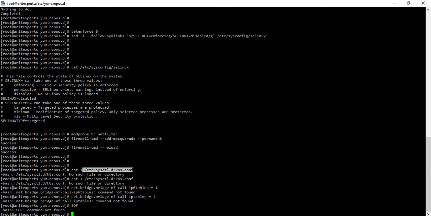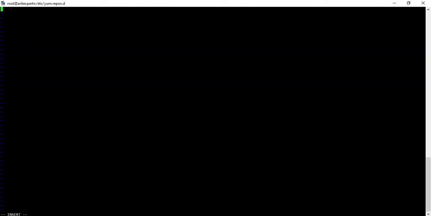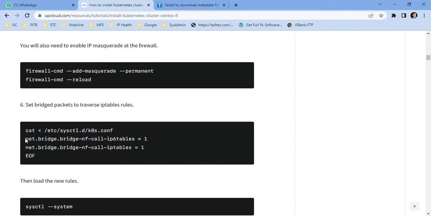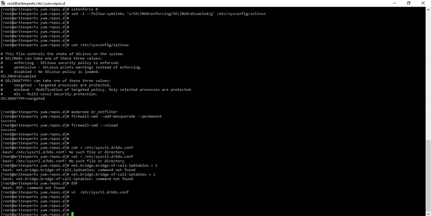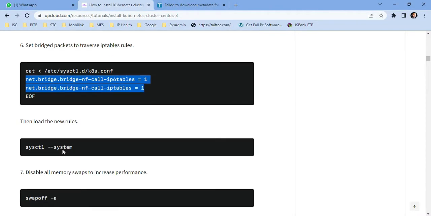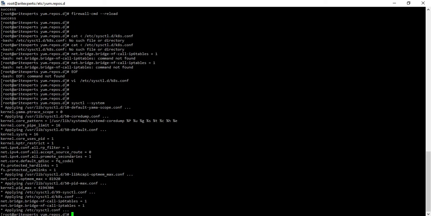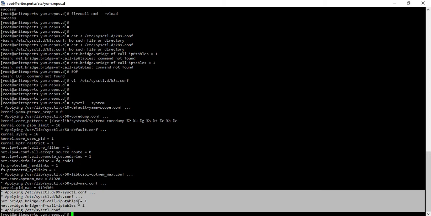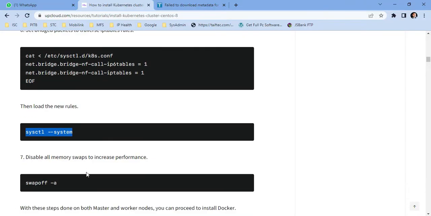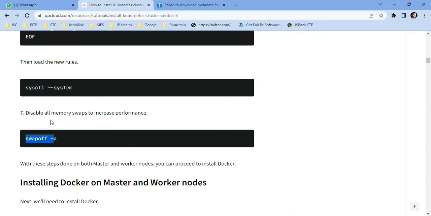It's not accepting. Let's add these configurations manually. Just vi and create a new file and add these two lines. Now load these configurations using this command.